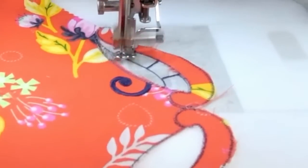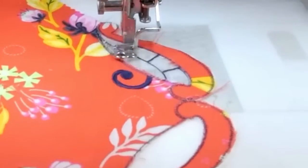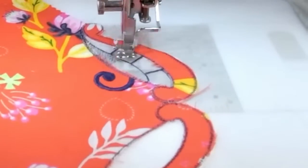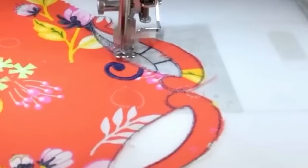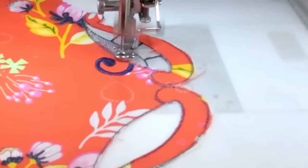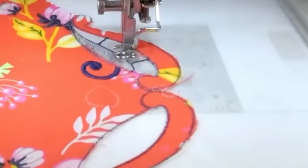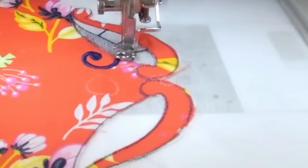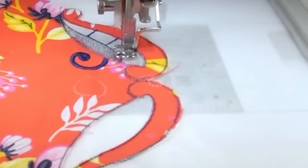So much fun. So can you imagine if you had black and you did red stitching, or vice versa? Now, I didn't change my bobbin because I totally forgot. So the back of mine isn't going to look the greatest, but you know what? This is just practice for me anyways, so yeah.